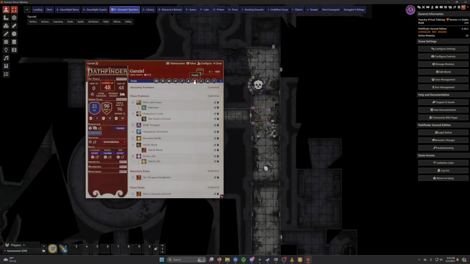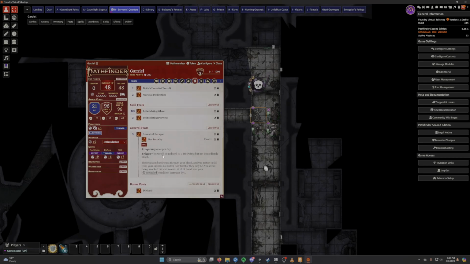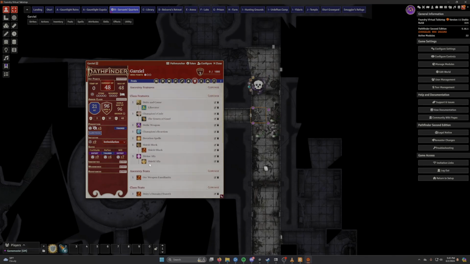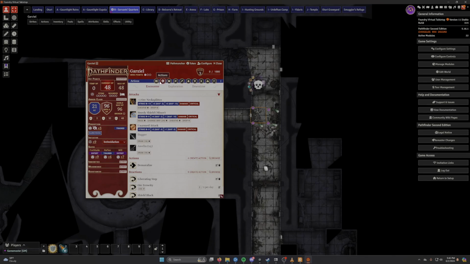Garzeal, obviously also pretty basic stuff. We got Ancestral Paragon as well for Orc Ferocity. So once per day when we would go to 0, we can instead go to 1 and increase our wounded condition by 1. And of course he got the shield ally thing. So it bumps up his shield to just stupid numbers at this point. 96 health, 10 hardness, 48 threshold. Pretty damn nice. And he's got an AC of 23 when his shield is raised. Can't complain about most of that stuff.